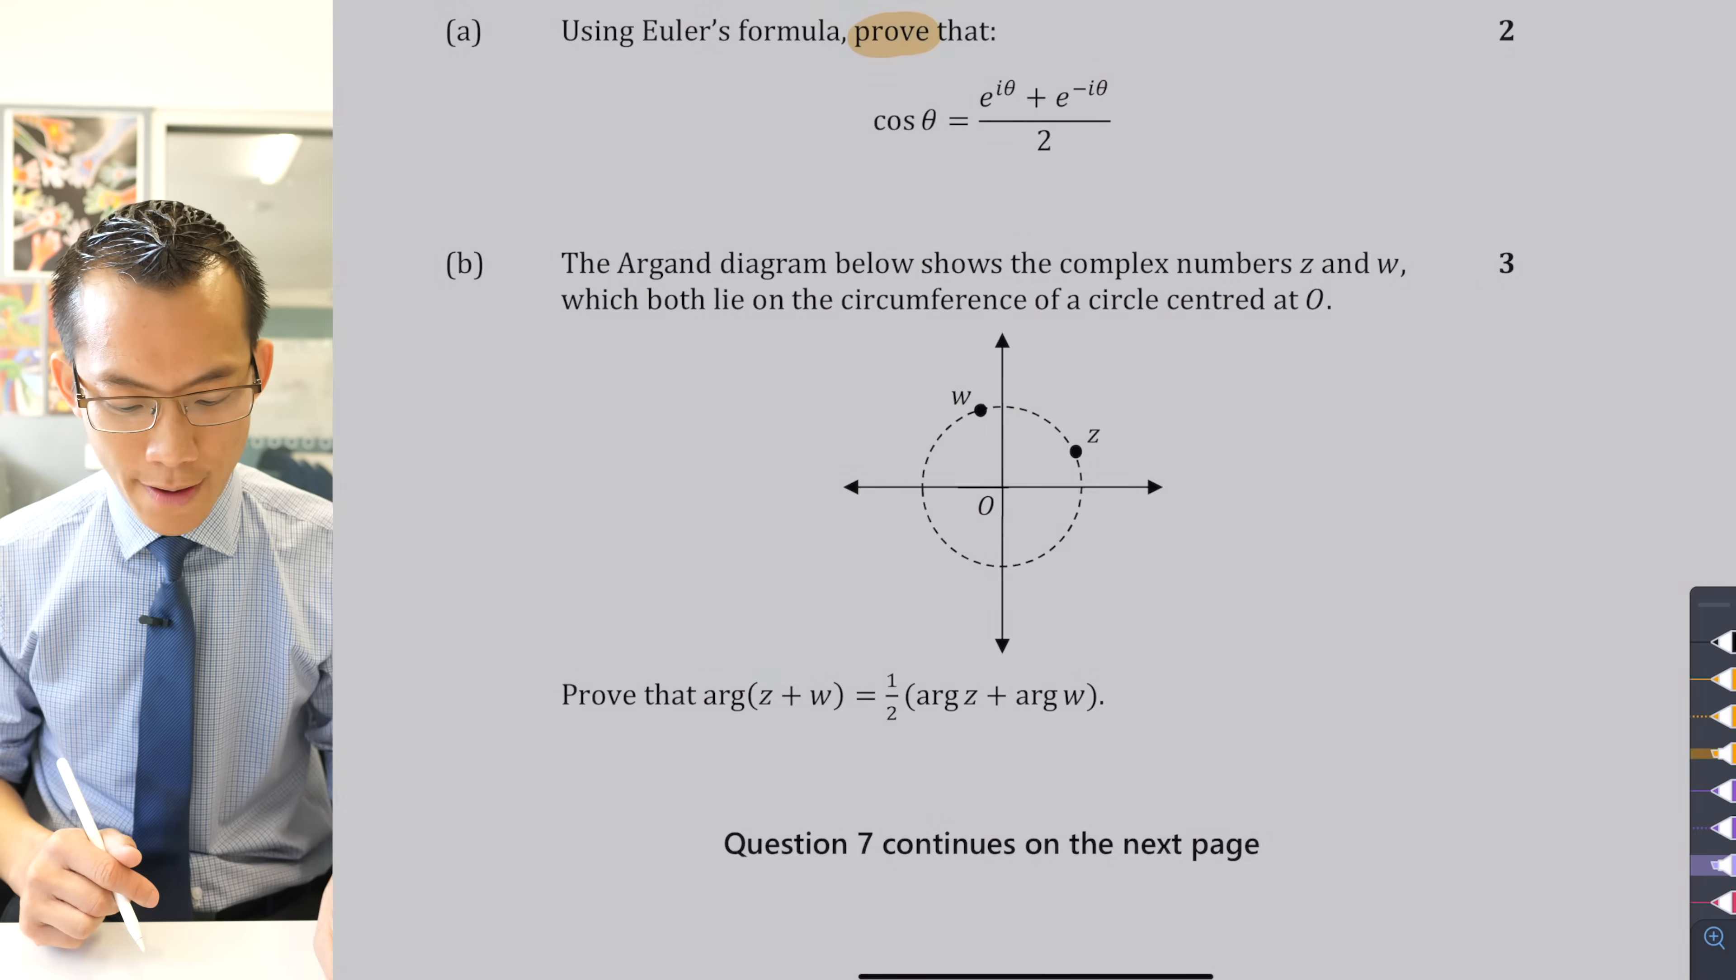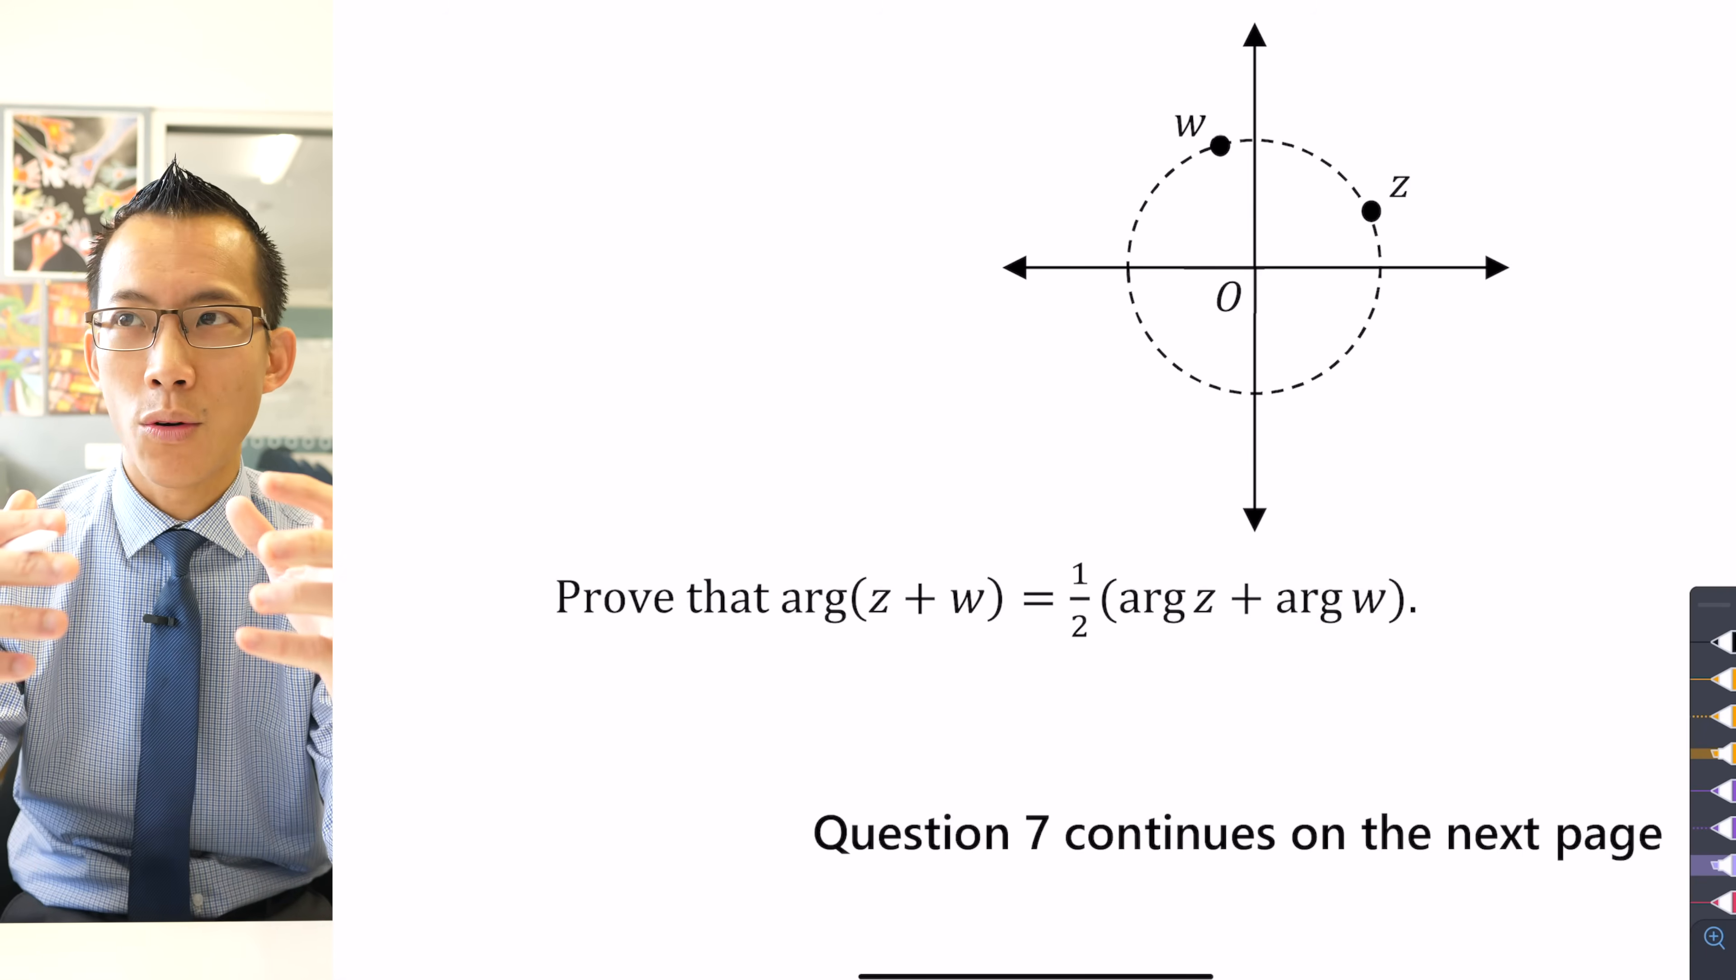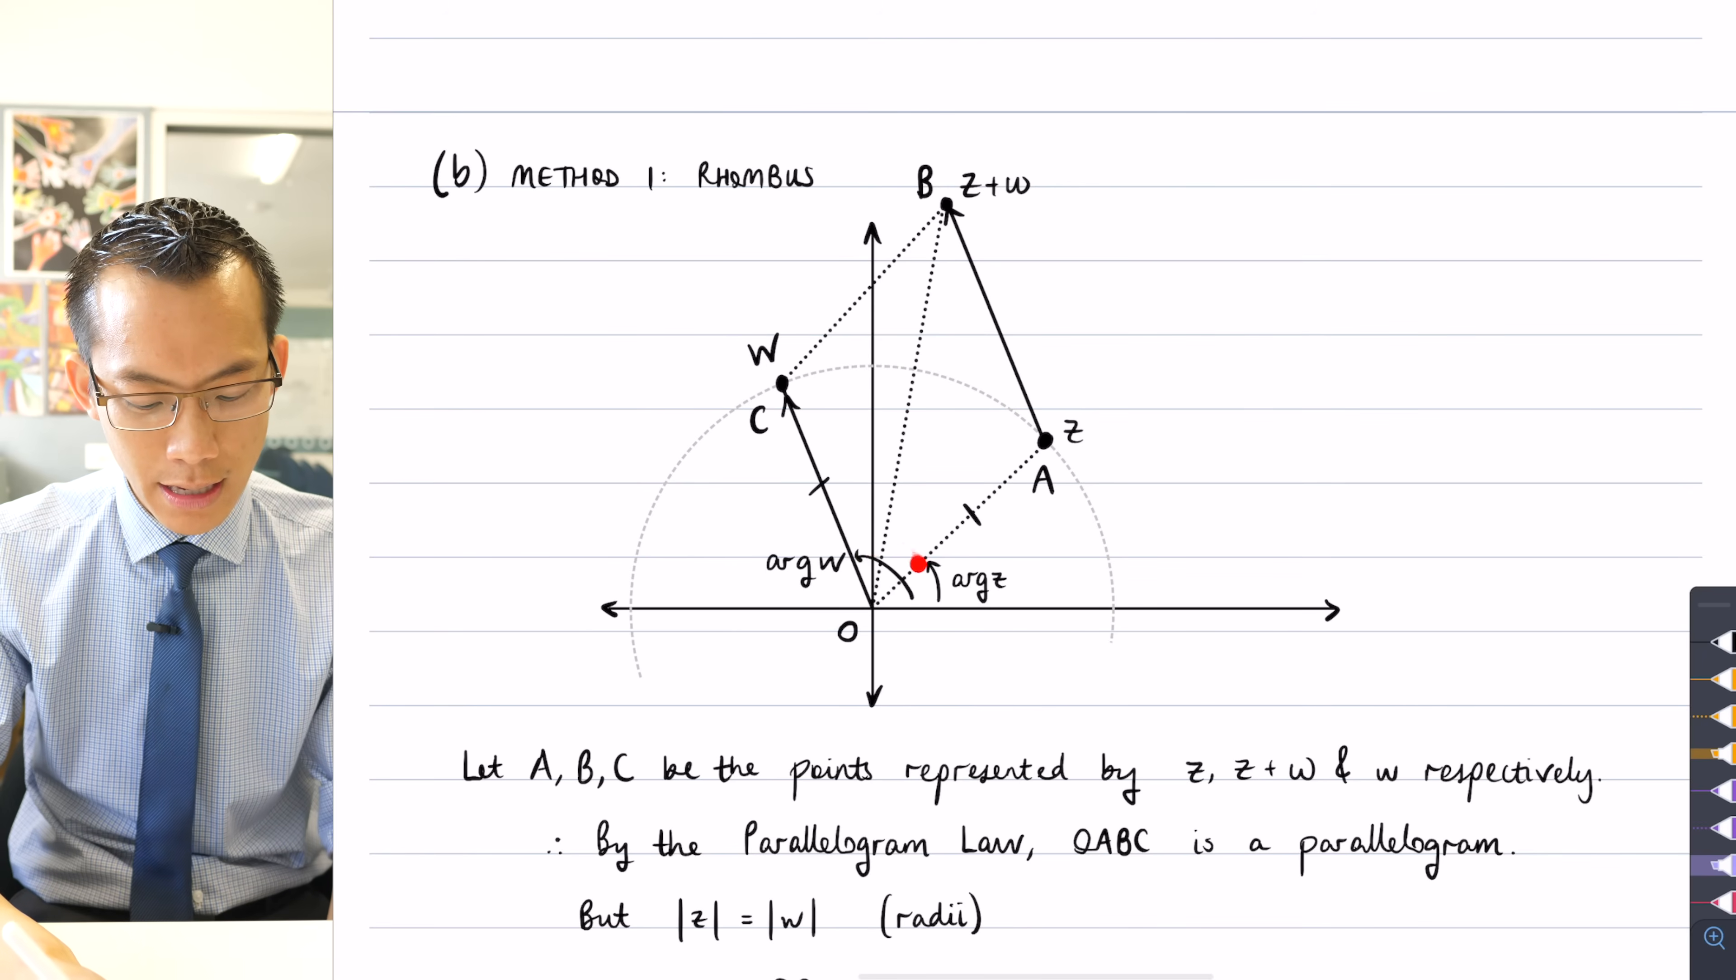I might have seen it when I just scrolled by, but have a look over here back on the question. I have to relate this angle here, z plus w, to half of these other angles here, when they're added together. When you're halving an angle, that is another way of saying visually, you're slicing it in half, you're bisecting it, right? So that's why you can see here, I have this OB, which I've deliberately used to cut that diagram, or that angle rather, in half that you can see here.